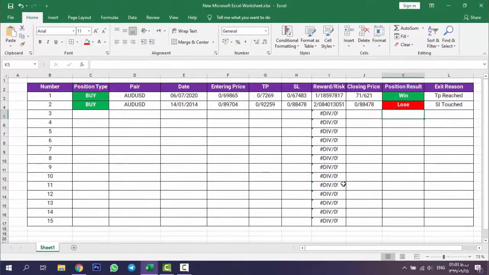We can get lots of information about the strategy test from this Excel file. We can calculate win rate and average risk to reward ratio and other related criteria. You should prepare your Excel sheet depending on the strategy you are going to test. We didn't test any strategy in this video. We were just learning how we can simulate real trading conditions in past data.